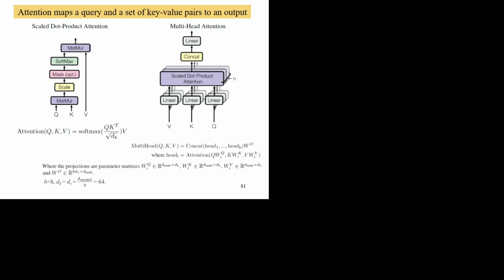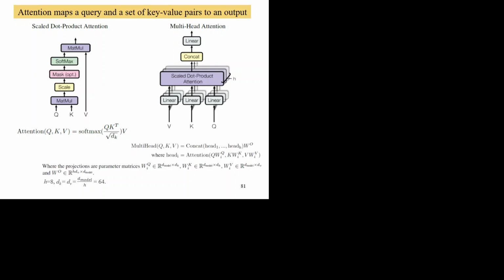Okay, the dimension is reduced. The linear is, you can think it's just a linear layer. The linear layer can change the dimension, right? So the multiplication can change the dimension. So it's from 512 dimensions reduced to 64 dimensions, and you repeat to do it. Actually it's a random projection.